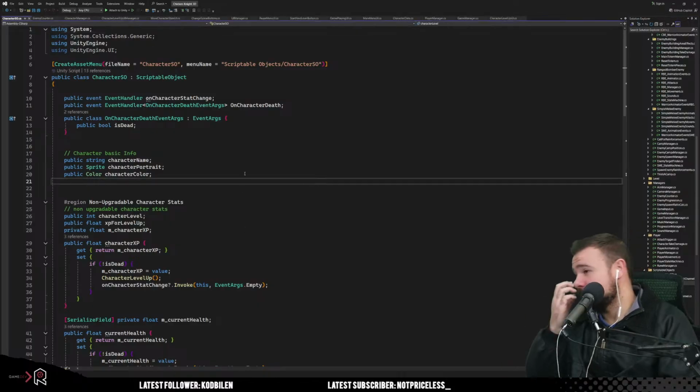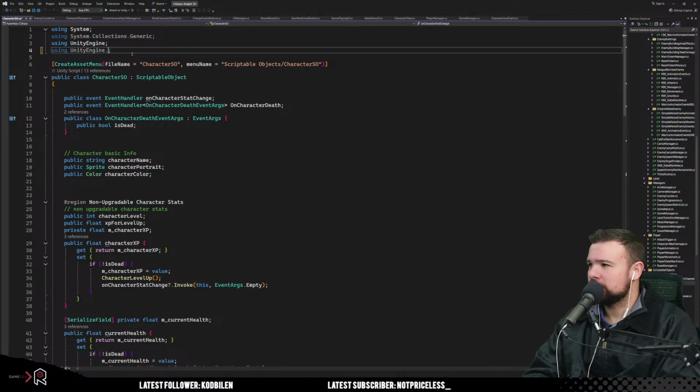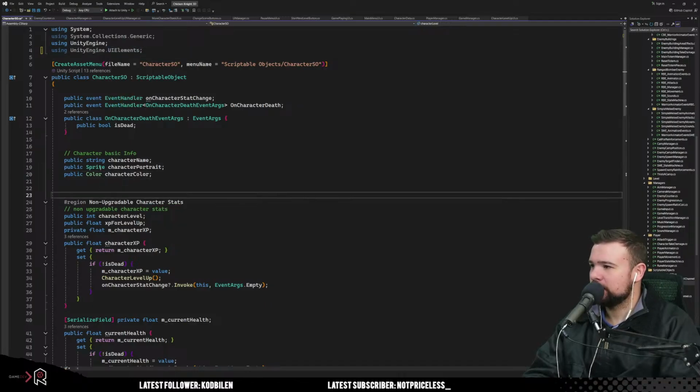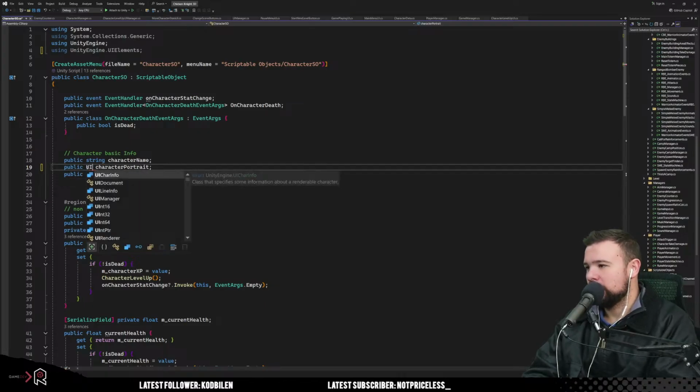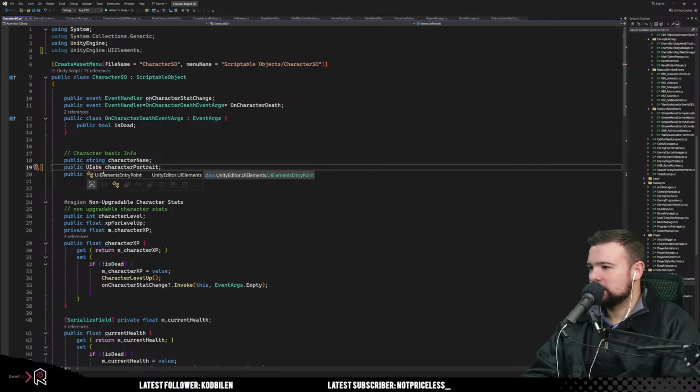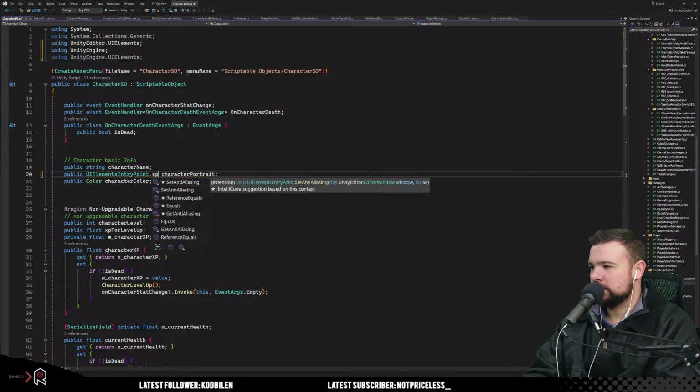Okay, I think I found it. So let's see. The portrait is right here, right? So if I do UI, I should do UI elements instead, so everything is of the same type. So this sprite is UnityEngine.Sprite. What if I do UI elements dot sprite?